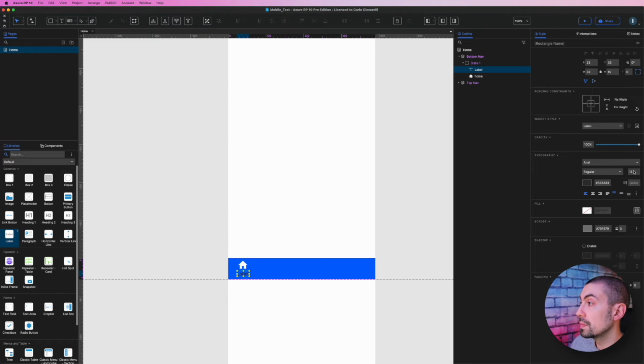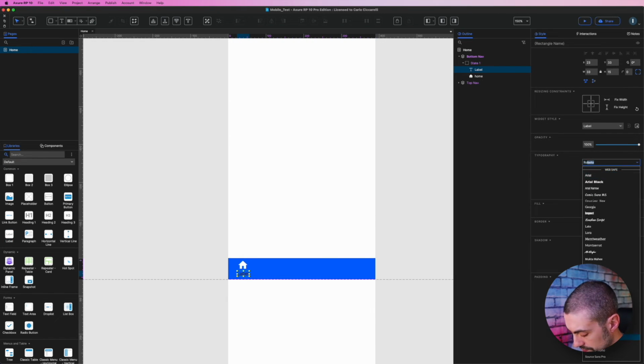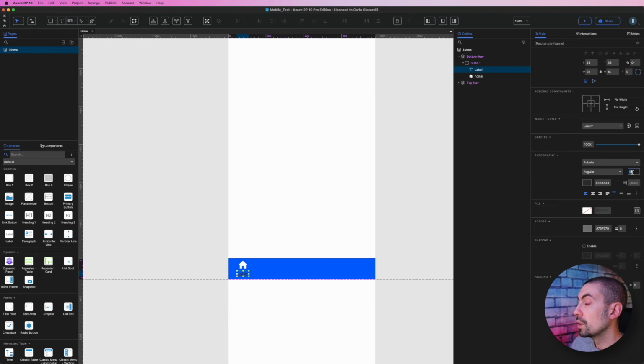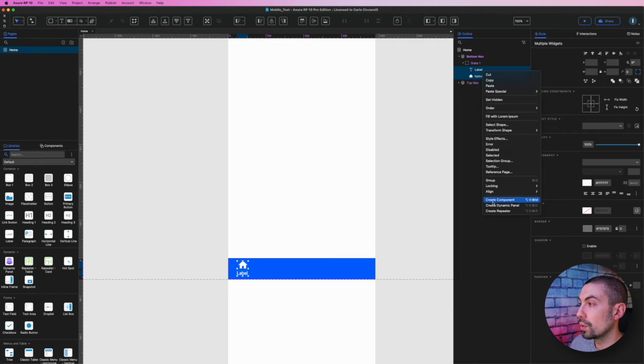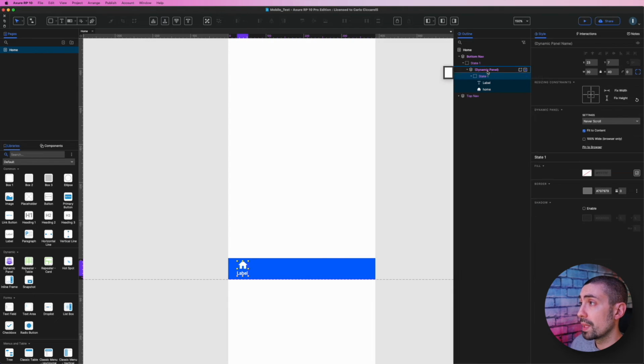The label will be Roboto, 12 pixels, regular, white. These are the two items that will compose our button, right? From this I will create a dynamic panel, and this is the icon wrapper.